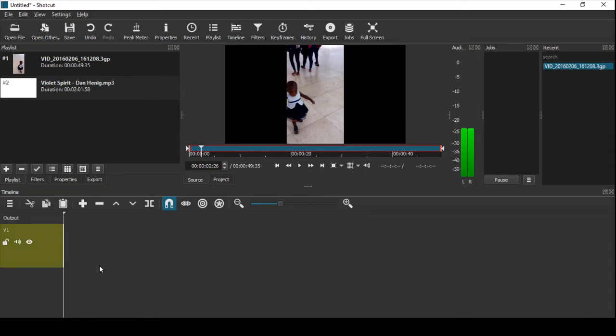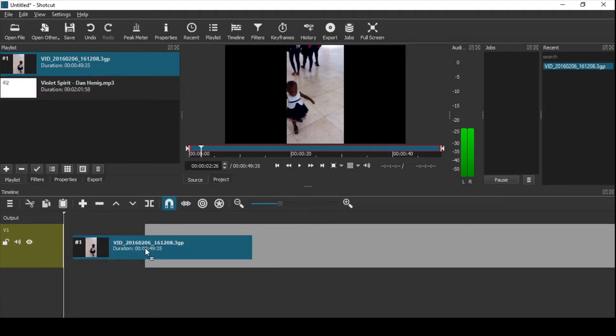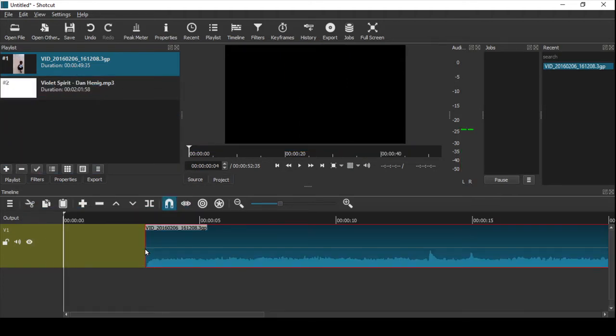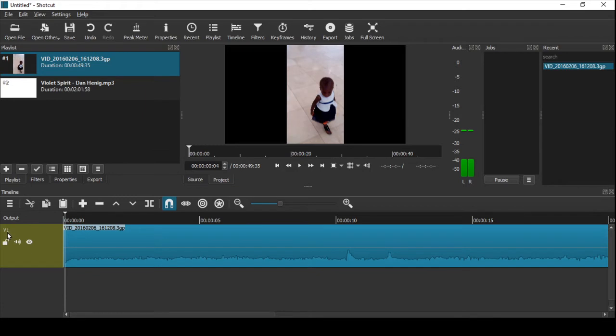Let's add video track to our timeline, and as you can see, it's being shown to us here. So what we do is that we can bring this video onto the timeline track like I'm doing right now. Okay, so the video has been inserted on this track. This track is called V1. We can rename it if we double click on it and then type a name for it. So for instance, for this video we can type track 1, and then when we enter, that will be the name for this track.